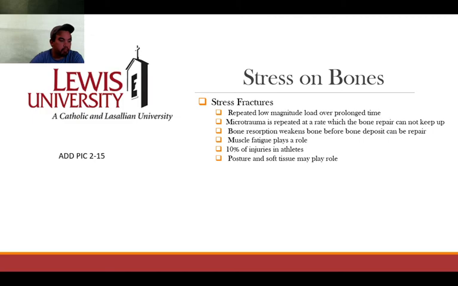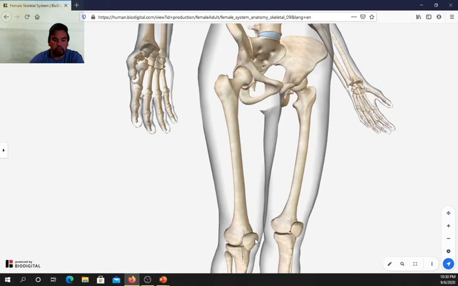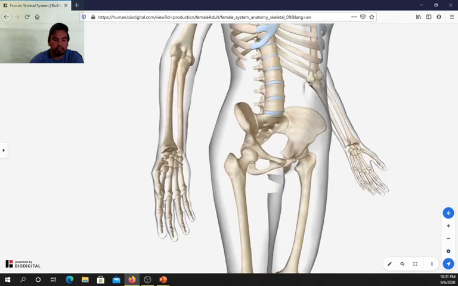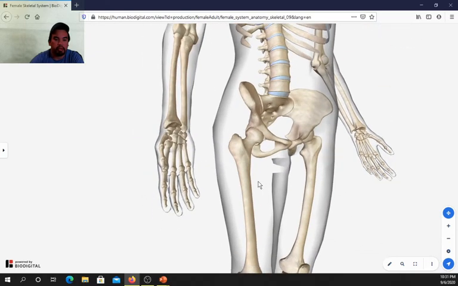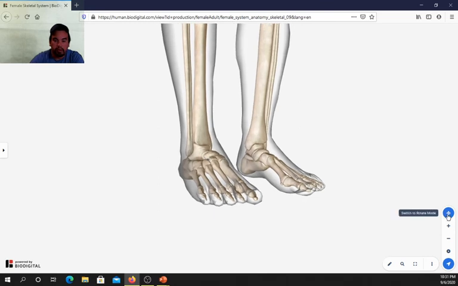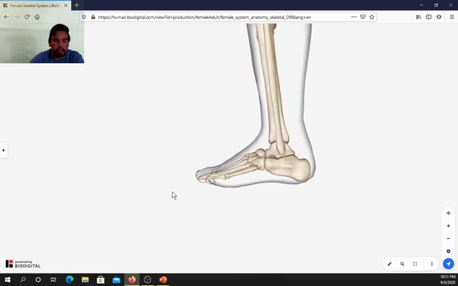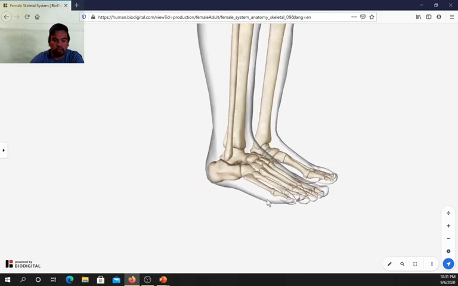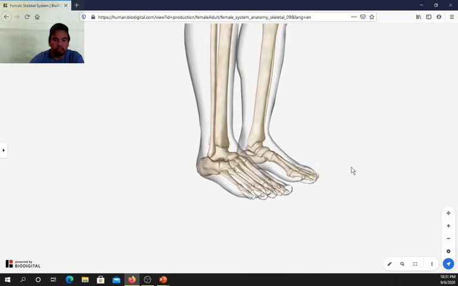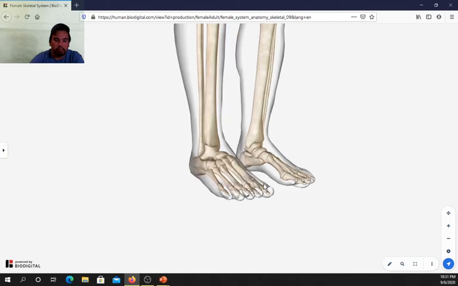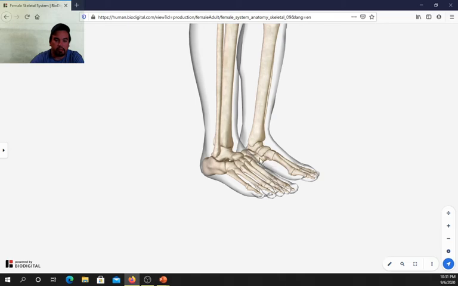If we look at our foot again, right? Just because we know a lot of people get stress fractures in their feet, gymnasts actually get them in their wrists and their ulna and radius up here. So what happens is down here, right? Look at the shape of our foot. It's an arch, right? So it's like a spring. If anyone works on cars, you know that our cars have leaf springs, which are these bowed, concave and convex type materials that help dissipate load. But if our feet start getting tired, the muscles on the bottom of your feet, you don't feel the bones right on the bottom of your feet except for the sesamoid bone under your large toe here. The rest of it's pretty meaty tissue, right?